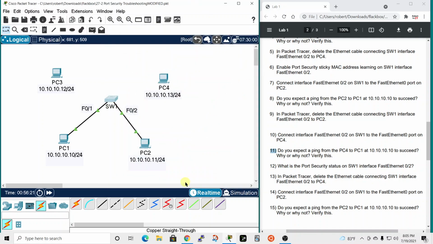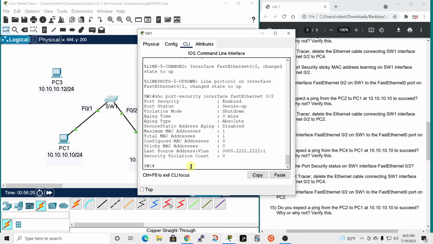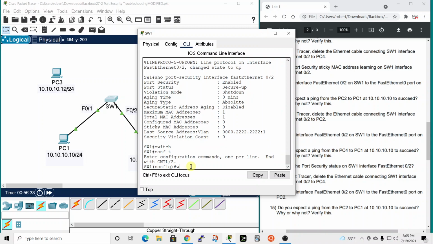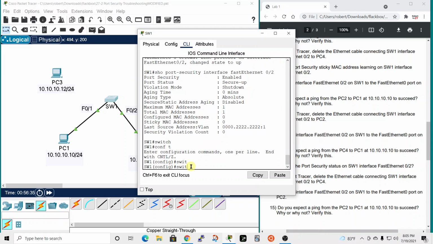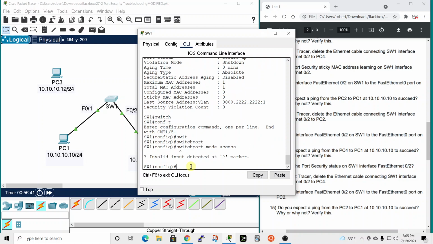So we've got PC2 connected. I'm going to go back in here and type in switch port, and then mode access. I can't remember.